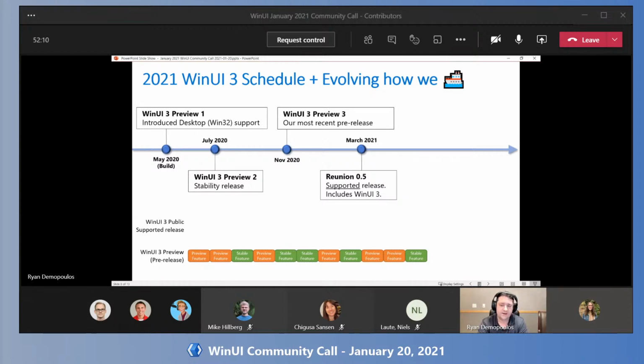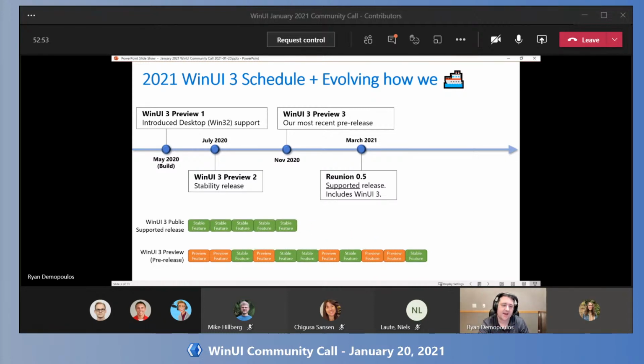If you're using the version of WinUI 3 that will be in Reunion 0.5 in March of 2021, you really don't want to be hitting an angle bracket in the markup editor in VS and seeing a giant list of controls, like let's say the navigation view, for example. If you start typing out navigation view in there, you don't want to be guessing whether or not navigation view is in a preview state or in a stable state. You don't want to have to refer to documentation to figure that out either, since a lot of people just don't read documentation anyway. And so as a result, it's important for us to be able to pull these stable features out when we do supported releases.